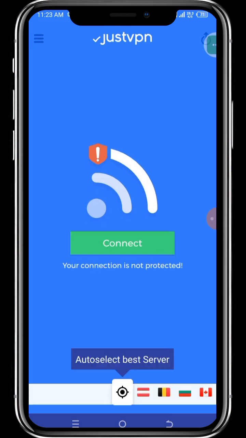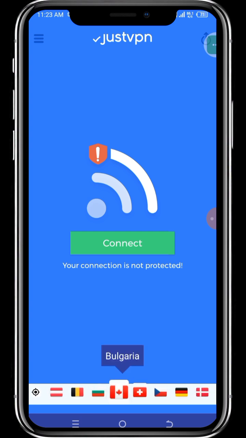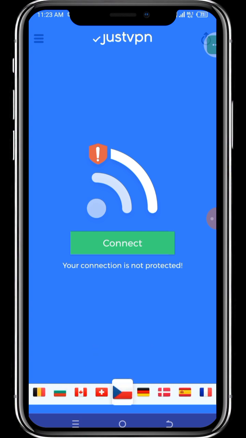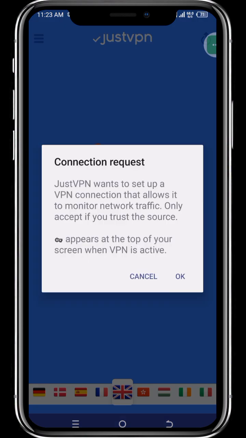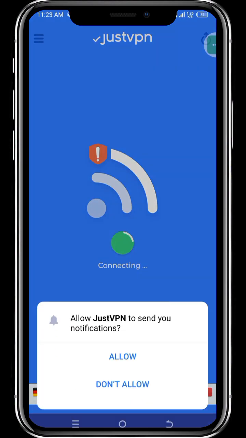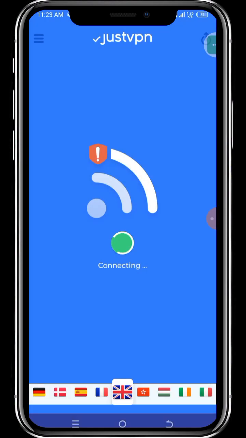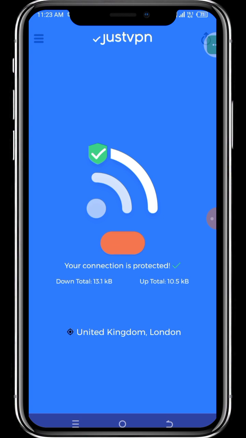So we're going to continue with that. We're not going to subscribe. So we're going to look for maybe this. Select the United Kingdom, and then we connect. Okay, allow. As you can see, it's connected to the United Kingdom.